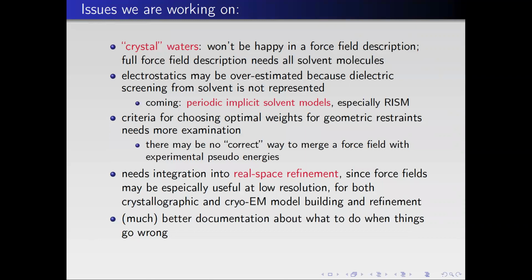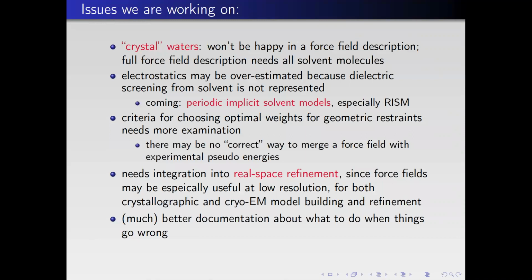The criteria for choosing the optimal weights. So, in spite of the fact that I said there's this effective temperature in the Boltzmann thing, how much emphasis should I give to having a good force field energy, and how much emphasis should I give to having a good R and R free or X-ray energy? That comes up in NMR refinement, it comes up in crystallographic refinement. It's a real problem. You can say the answer is all tied up into how bad is your force field, how bad are your experimental measurements, and then what do you think you want?